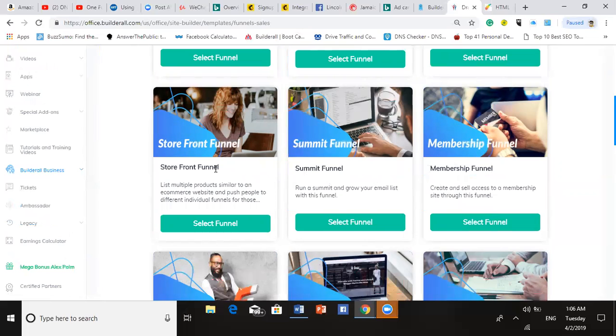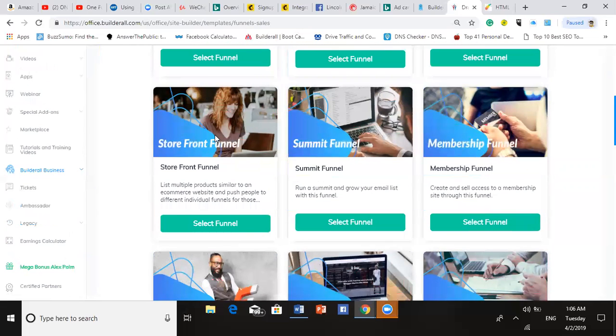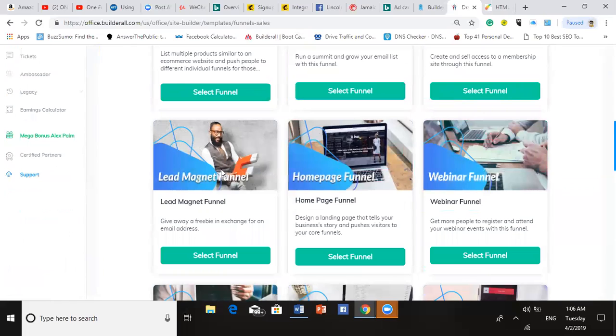This is really beautiful here. So this is good if you have a storefront, right? So if you have an e-commerce store, maybe even a dentist could use this, or a chiropractor could use this. We even have training for dentists and chiropractors. So if you're a dentist or a chiropractor, or an accountant, we have a funnel, right?